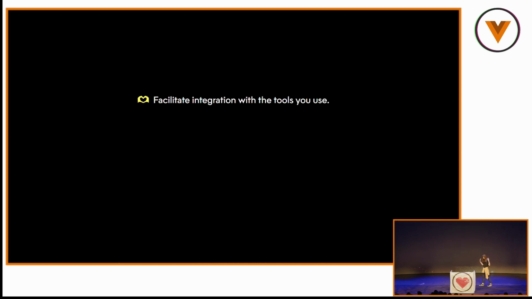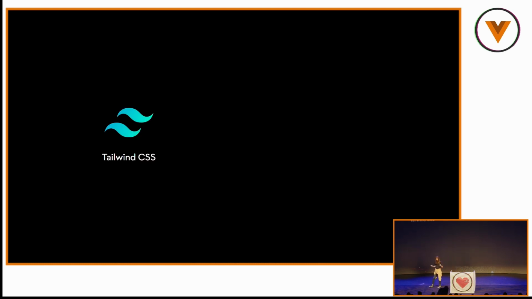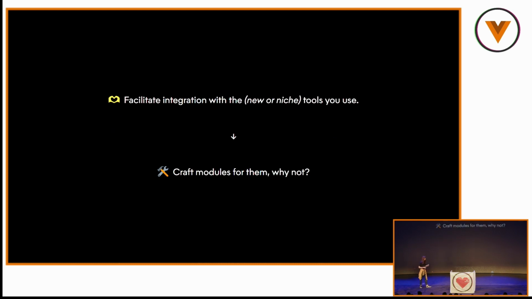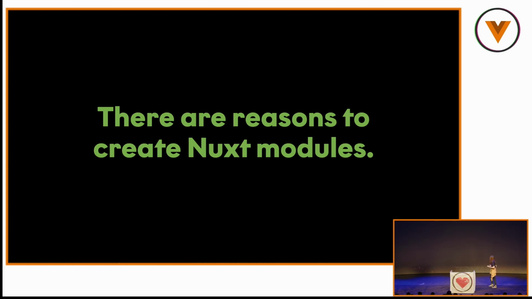So, another reason to make Nuxt modules of your own is that you can facilitate integration with the tools you use. And indeed, there are already modules out there for Tailwind CSS or Sentry. There might not be one for a specific service you use. Maybe it's an internal service like an LDAP connection system, or a new or niche tool that you're into. So in that case, why not create a module about it? It doesn't need to be super fancy to get started. So, I think you got my point. There's reason to create Nuxt modules.